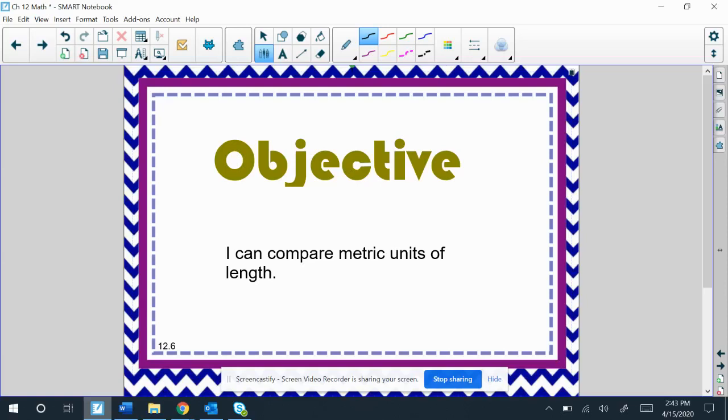Hello, today we move on from customary units and line plots and we get into metric units of length. The metric units are a little different than the other units because everything in the metric system is in tens, base 10. We either multiply by 10 or we divide by 10. And we can use multiple tens. So we could multiply by hundreds or divide by hundreds, and we could even do thousands. But everything is in that base 10 with place value zeros.